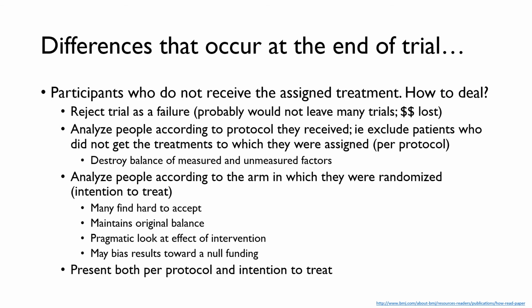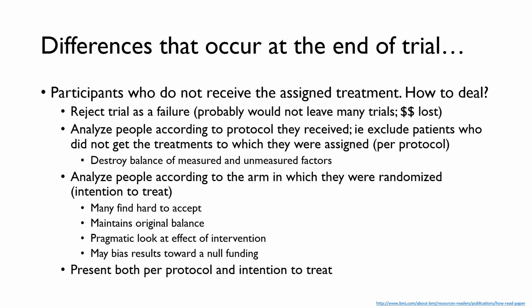It's also a very pragmatic look at the sum totality of the path that people would take on this drug, because no use of any drug is perfect necessarily. There are oftentimes when patients start or stop a drug or miss some doses. So it's a very pragmatic look at the effect of the intervention. Notably, it tends to bias the results toward a null finding. And in science, we would rather have a null finding erroneously than erroneously have a positive finding of benefit or harm, whatever we're powered to do.